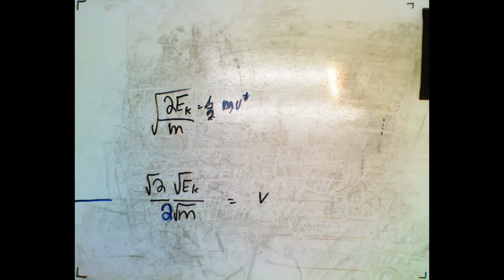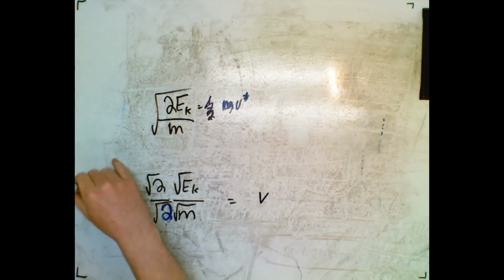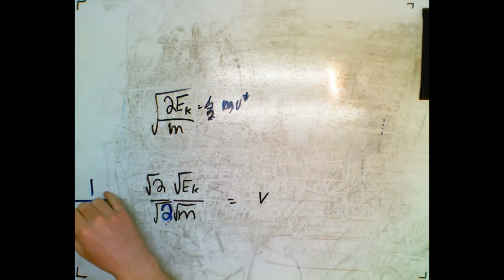So because my mass is square rooted, that was one of my rules. If I square root my mass, I also have to square root the number that I'm multiplying it by. And I want to focus only on my changes, only in the blue stuff. I don't worry about this, this, or this. Okay, so on top, I'm changing nothing. So I can put 1, and on the bottom, I'm changing by square root 2.